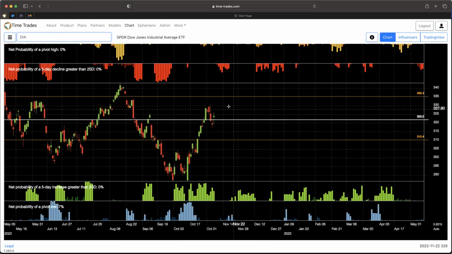Let's see if the Dow agrees with that. In general, I guess directionally it does. We've got increasing probability of down days, peaking November 11th, and then another wave down on November 16th, heading into these pivot lows around the 17th and the 21st. So I'd say those 3 so far are all in alignment.